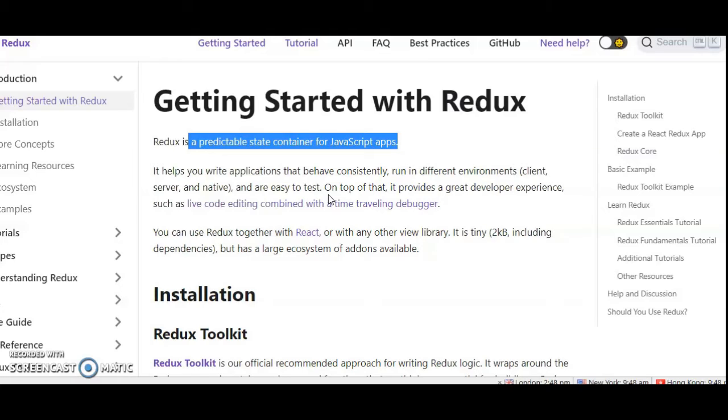Now, in layman's terms, this is a centralized store that calculates the state of a particular part of the application based on the action types. Now, action types is a new word, and we'll learn about that later. Usually, action types, in very simple language, are events, which is also similar to CRUD operations. Okay, so let's get started.